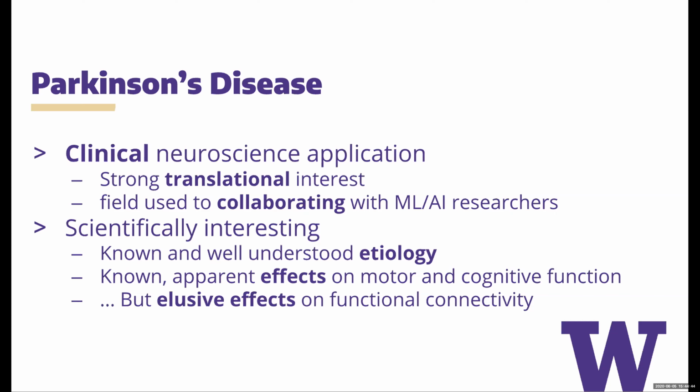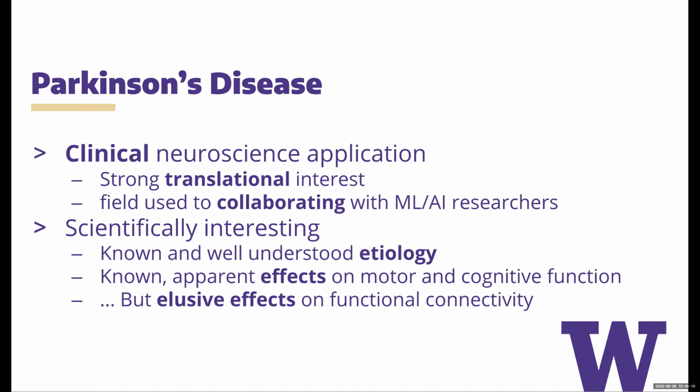Is this helpful to discriminate between patients and healthy controls, or tell something about the progression of a disease? But there's also something about Parkinson's that is actually interesting in itself and provides a test for us. It has a very well-known and well-understood etiology. So we know where it starts. It starts in this part of the brain that I showed you in the previous slide, and that we have mapped in the common model of cognition. So we know, roughly speaking, which component is affected in Parkinson's disease, mapped to a functional component in the common model of cognition, the procedural memory.